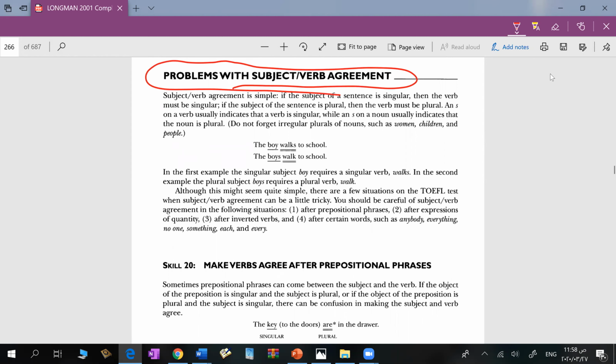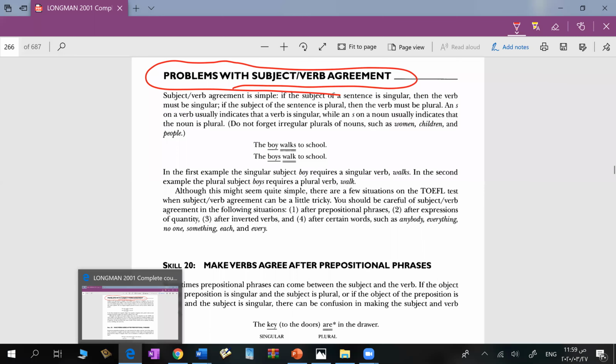Although it might seem easy to you, I always see errors in this area. I always see learners make mistakes in subject-verb agreement. Always, I mean always, no matter how advanced you are. In English, the subject must agree with the verb in terms of number. If the subject is singular, for example, the verb must agree with this. It must, for example, use is, not are. You use was, not were. If it's simple present, you use s. If it's present perfect, you use has, not have, and so on and so forth. Although it might seem easy, I always see mistakes here.